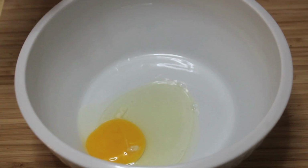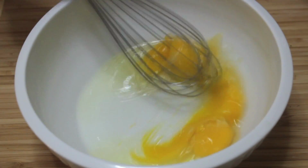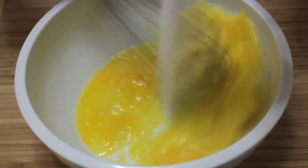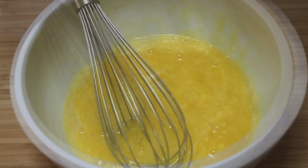Into a separate bowl, we are going to crack 4 eggs. What I love about this recipe is that not only is it super easy to make and requires very few ingredients, you don't need an electric mixer. Don't you just love it? Okay, go ahead and add your sugar. Keep on whisking. Once you're done mixing in the sugar, you want to add in your chocolate.